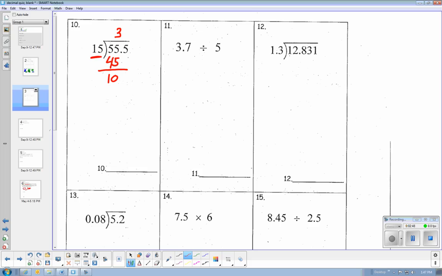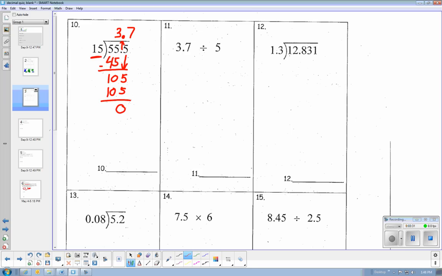And what we do at this point, oops, I just broke my own rule. Remember I said I need to first bring up that decimal point? I wasn't being a very good example there. So we brought the decimal point up, we've subtracted this, and now we're bringing down that 5. Now you might need to go off to the side and estimate how many times 15 is going to go into 105. If you count by 15s, or do a little guess and check, you'll find that it goes in there 7 times. 7 times 15 happens to be 105. So when you subtract that, you get 0.